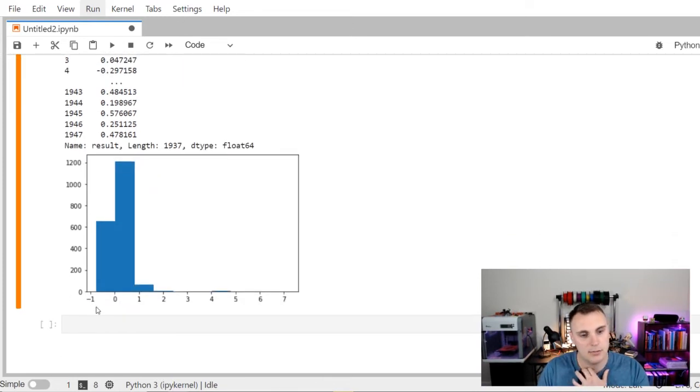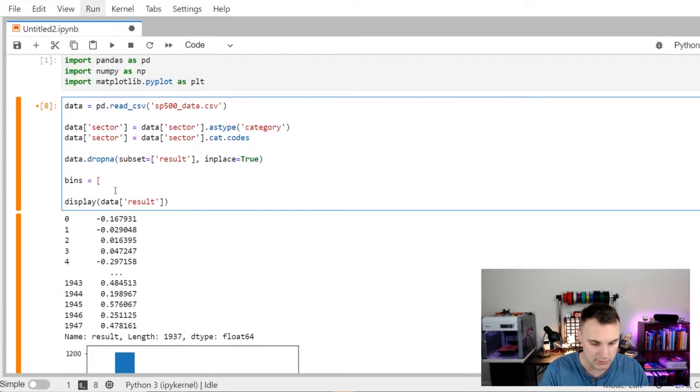Right now my lowest value isn't below -1, but maybe in the future it would be. So I'm just going to do a catch-all, just super low, -10. And then we will say -10 up to 0, because that covers all the negative numbers. Now I want to go 0 to 25% return, 25% to a 50% return, and then 50% on. So I'm just going to do another 10 just to capture all of those.